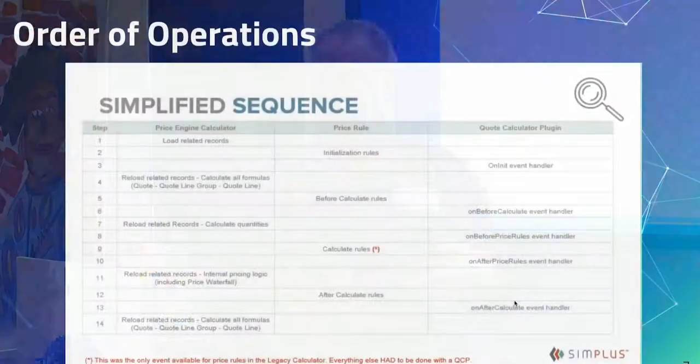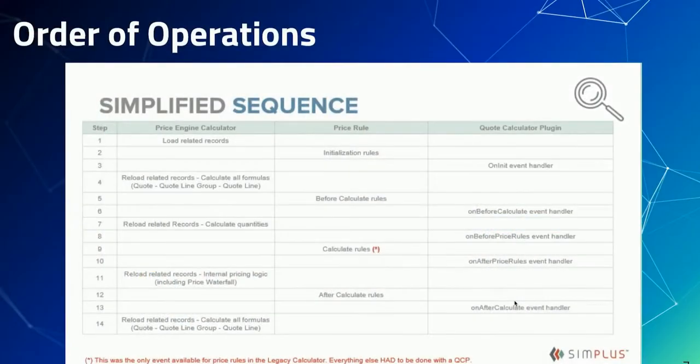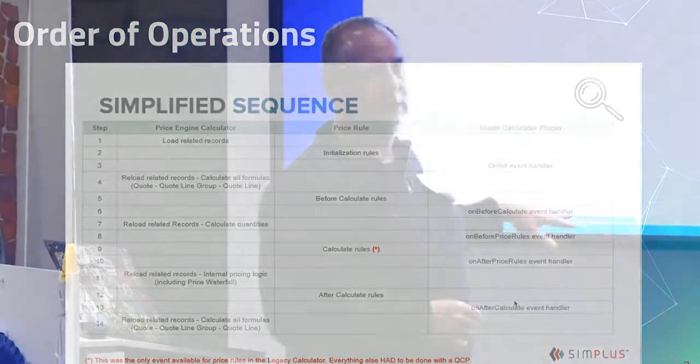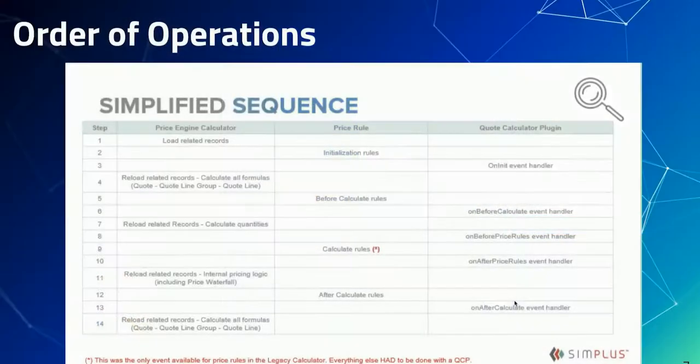But in this presentation, what we're most concerned with is what happens before all of this and what happens afterwards, because this is where you're going to hit the sequencing problem. You also have to know what order things are going to happen, because a lot of times with pricing, things have to go in a very specific order. You can figure out that order just by looking at these things, and luckily, they named them fairly well: initialization, before calculate, on calculate, and after calculate. And then you can say what order those are inside even these, so you can say exactly what the order is.